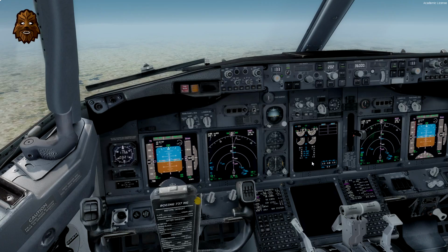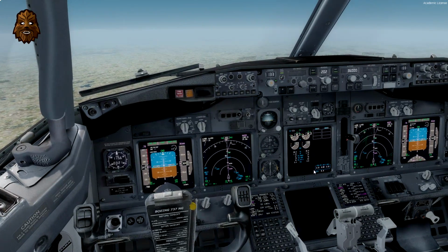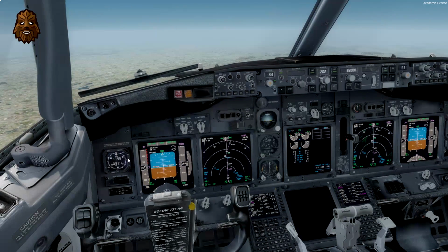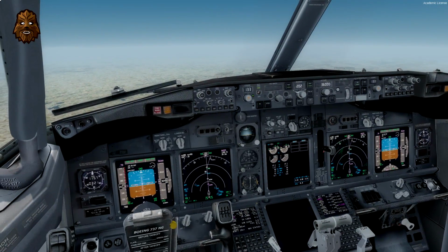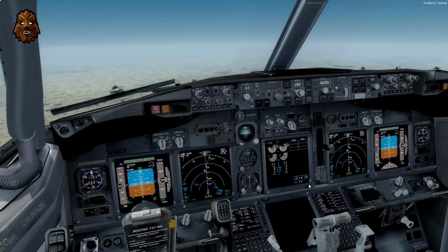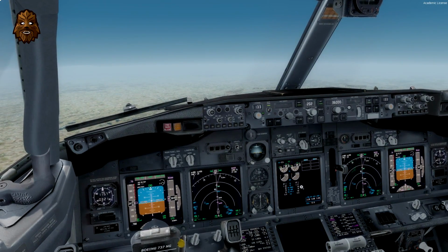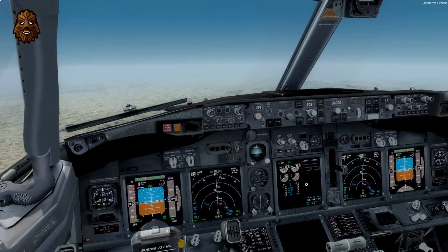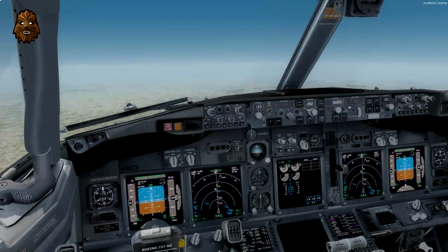So 103 nautical miles now until top of descent. We should be reaching the airport at 12:35 Zulu, and the time in the sim is currently 11:56 Zulu. So we are on course, on time, everything is looking good. We've got the 29 knot tailwind, and hopefully it won't be too long before we reach Malaga, and we'll have a nice, safe and easy arrival. So I will join you once again when we are on our final arrival and approach phase, but enjoy some more lovely views as we start our descent into Malaga.